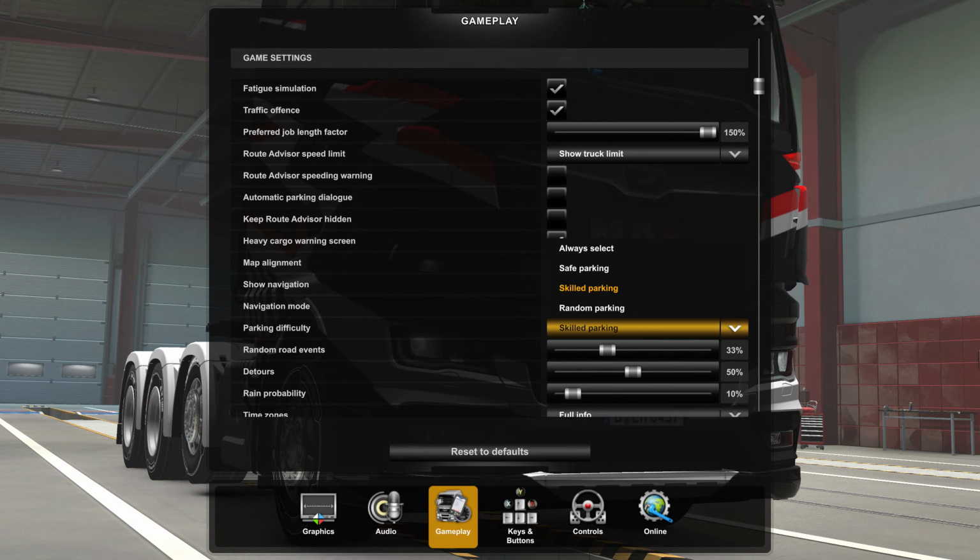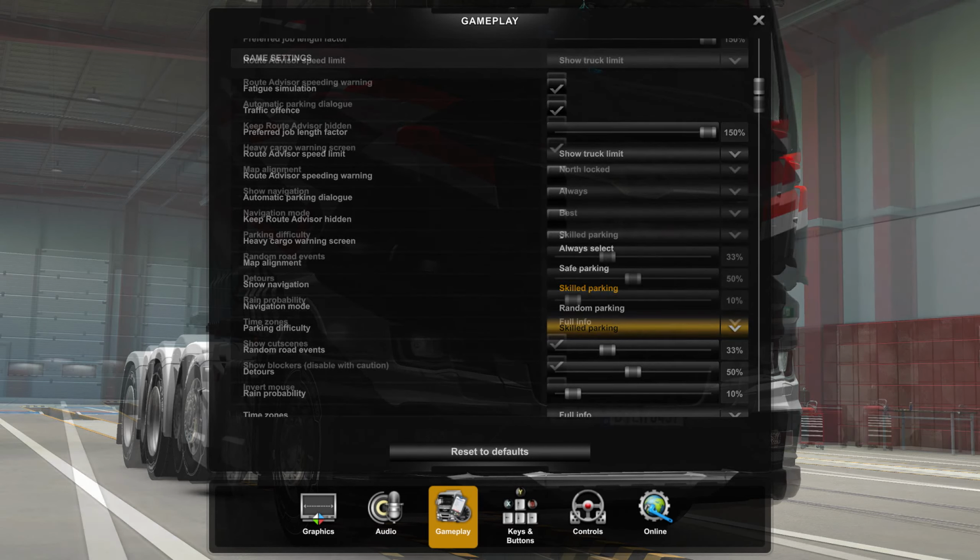Safe parking will always let you drive forward and park. It will give you lower XP. Recommended for newbies. Familiar drivers can choose anything they want. If you choose random parking, it will give you random options without asking you. Sometimes easy, sometimes skilled. Realistic drivers can reap the benefit out of it, as it will give you the feel of the real life trucking where you are given random parking space.